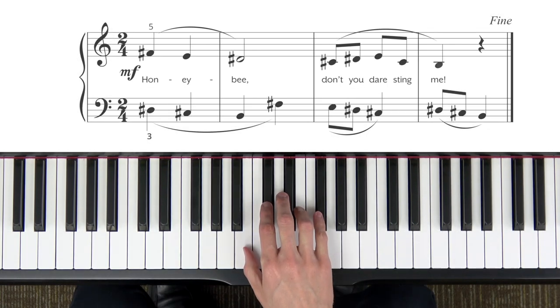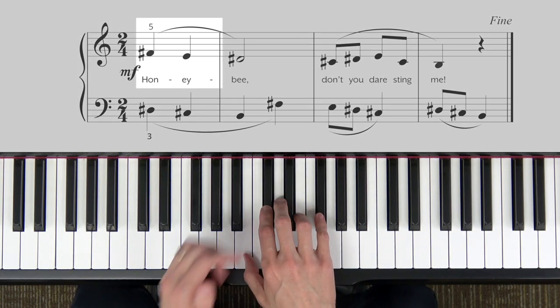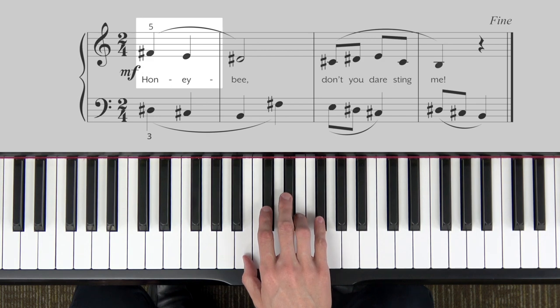Okay, here's what the first four measures sound like. If you'd like, you can just listen, or if you'd like to play along with me, that works too. One, two.